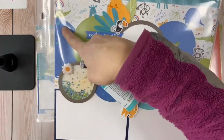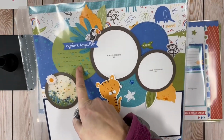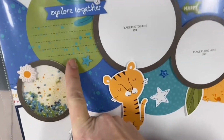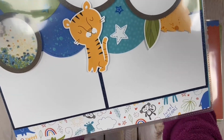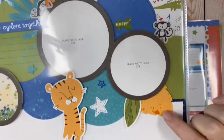The turquoise is used on the blue ones here, these three blue, and then the avocado piece, the journaling piece right there. So all these splotches, I love how it turned out, are used there. And then on the leaves again is where the cheddar gloss spray was used.